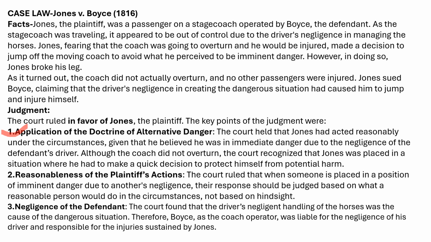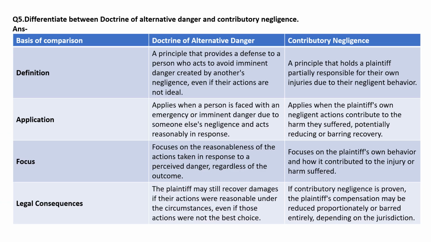Negligence of the defendant. The court found that the driver's negligent handling of the horses was the cause of the dangerous situation. Therefore, Boise, as the coach operator, was liable for the negligence of his driver and responsible for the injuries sustained by Jones. Fifth question, differentiate between doctrine of alternate danger and doctrine of contributory negligence.